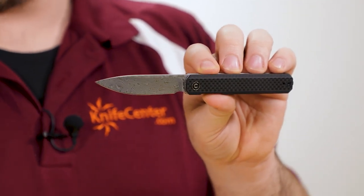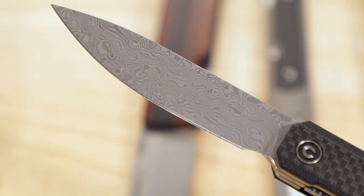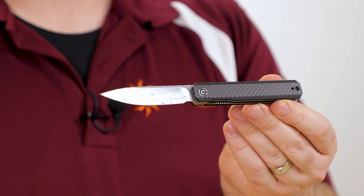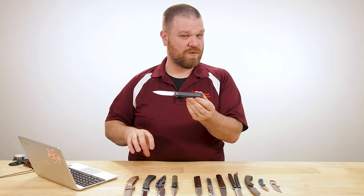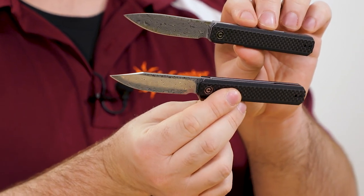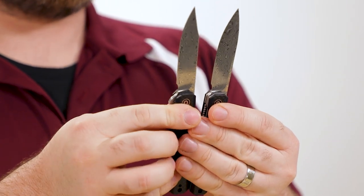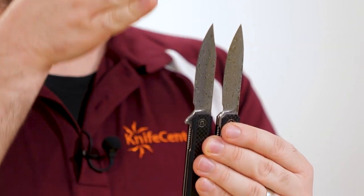Personally I find this particular front flipper pretty easy to operate. It's very smooth — again ball bearings in the pivot, it's Civivi carrying that through from WE Knife Company but at a lower price. This particular one is the higher end version of the Exarch, coming in at just over $80. It has a Damascus blade based on 9Cr18MoV, so it should give you roughly 440C-type performance, and the handles are black G10 with a carbon fiber laminated layer on the top. Very neutral handle shape. If you don't like the fancier version, you can get plain G10 versions in black, blue, and gray for less than $50.